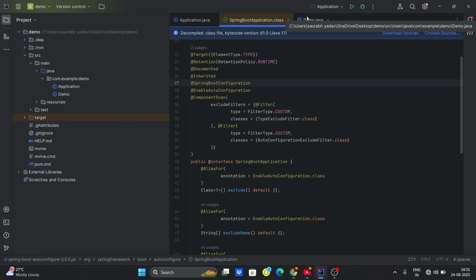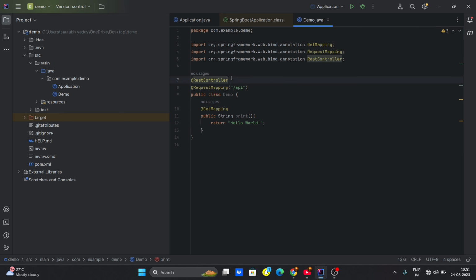Okay, so here is the demo class, and here is the REST controller. What is the use of REST controller? REST controller has two annotations. First is controller, and the second is response body. Controller basically controls all the traffic of our project, and response body is responsible for which type of data we can return to the browser. It may be JSON, HTML format, a string, or anything that the response body is responsible for. And the request mapping is basically the endpoint of our URL.